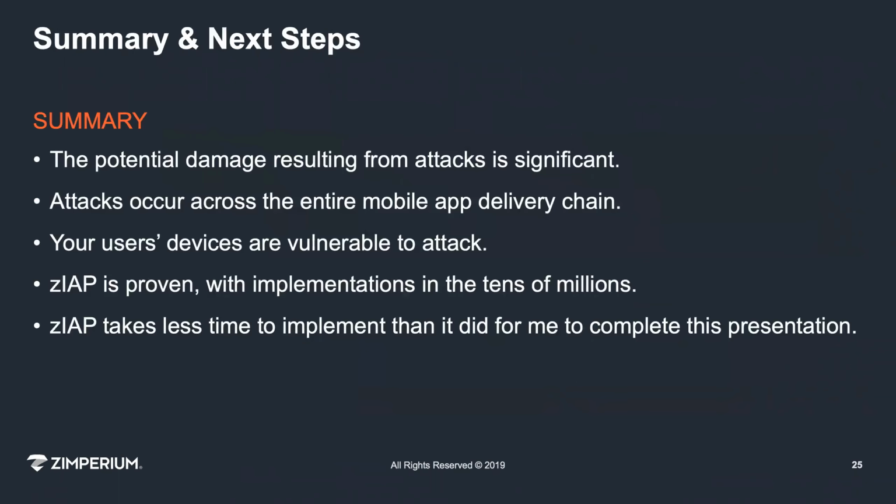All right, so the potential damage resulting from attacks is significant, and they can occur across every app on the phone. Even if not your app, another app can be attacked, and then those credentials can be used on your app. It's a really dangerous aspect, right? So your users' devices are vulnerable, and the way to protect yourself is ZApp. It's our SDK, it's proven, and it's been implemented inside of millions of phones already, probably a couple of yours. And the neatest part is ZApp takes less time to implement for your dev team than it did for me to complete this presentation, which I might add is just barely over 30 minutes, so I mostly met my goal.